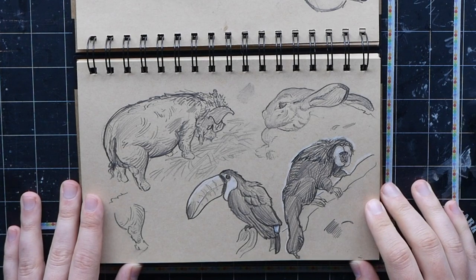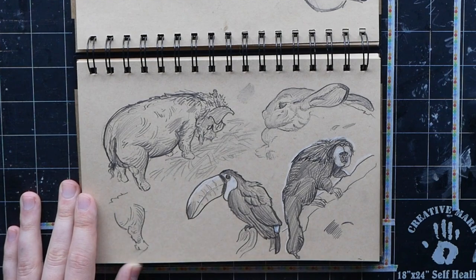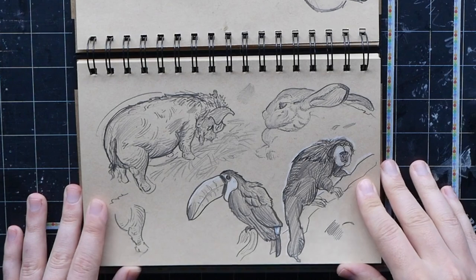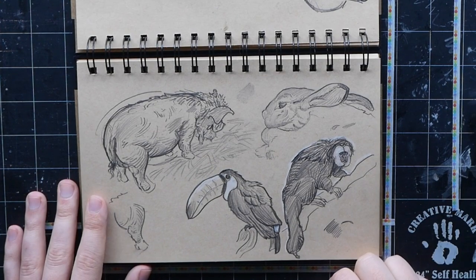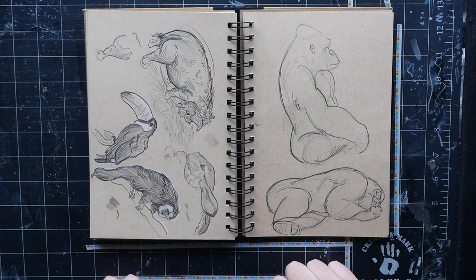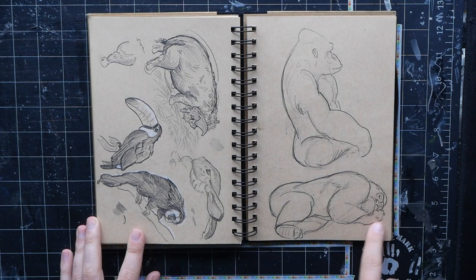There's a saki monkey, a toucan, the kune kune pig — he's way chonkier than I drew, he should be like this wide. Big feet too. Those things hanging from his chin are called wattles — weird fleshy protuberances that a lot of pigs have. They don't serve any purpose, just gross little fleshy hairy tubes. I love these drawings too — super quick, almost like figure drawing of these gorillas. This is the huge male silverback, kind of aggro sometimes, taking a little nap — so serene, like a childlike moment for this 400-pound gorilla.